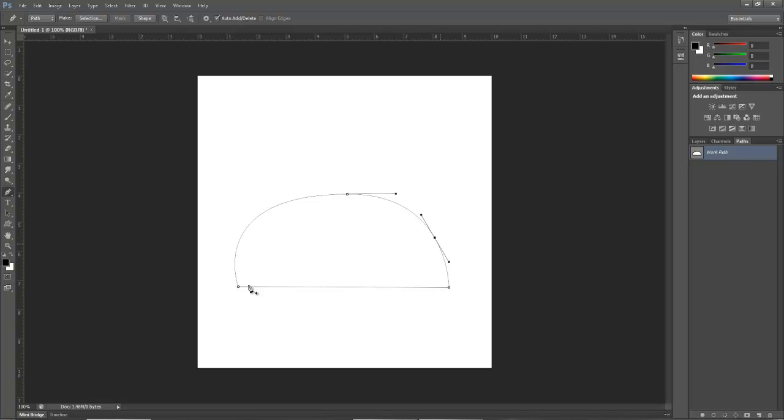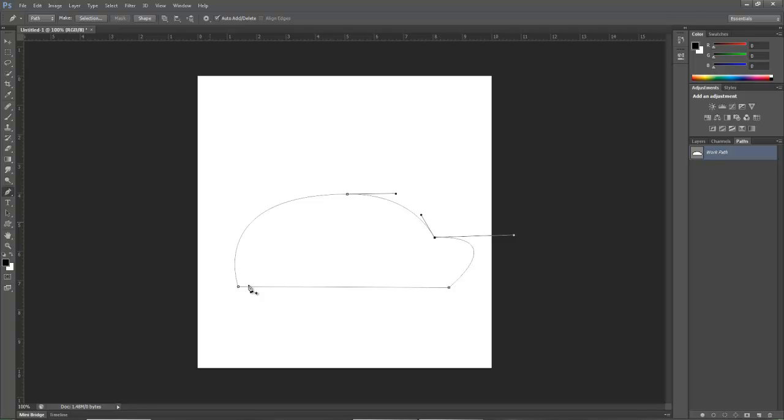So I can go over and click on my Convert Point tool, or I can hold down the Alt key. When I hold down Alt, you notice that I get this little caret or the little angle for my cursor when I hover it over that line. So now when I move that handle, I can break just that part of the curve up, so that's the only part that moves. Now it's important to release the mouse first and then let go of Alt.